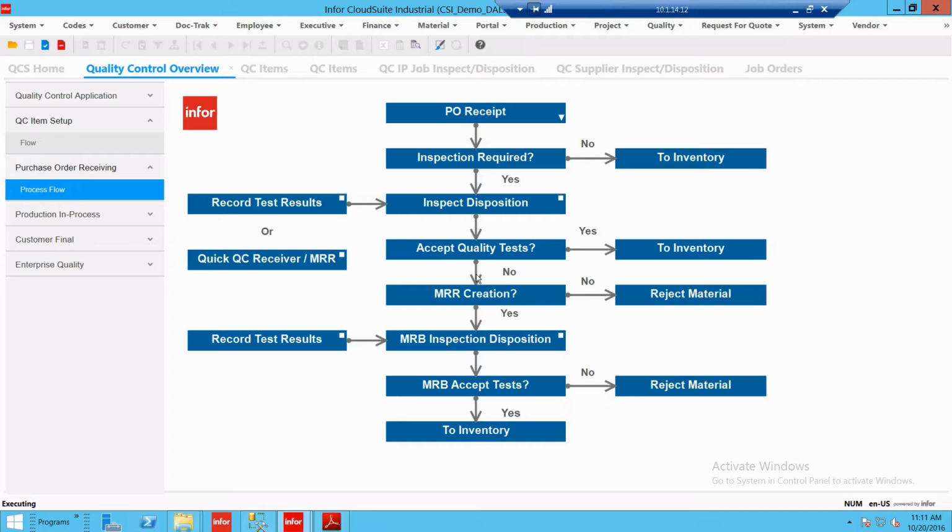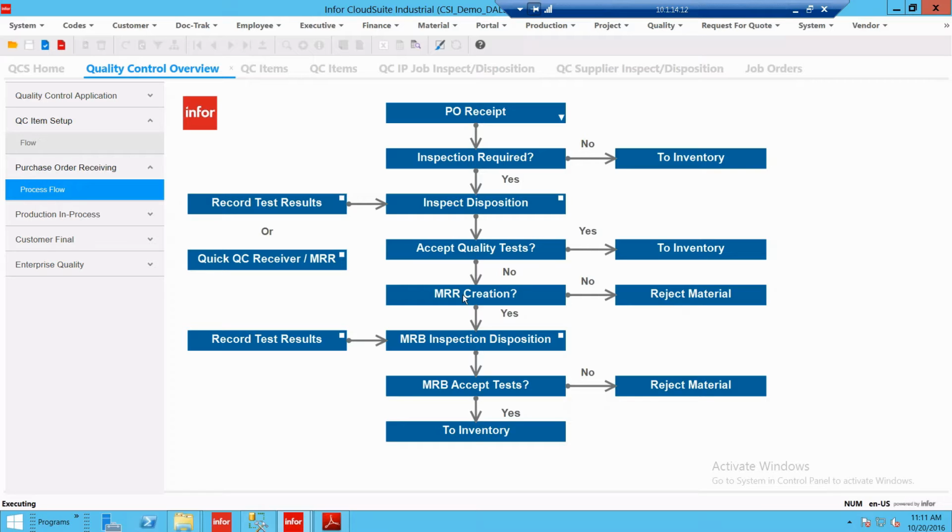Now, with purchased material, once you have a non-conformance, or what's called an MRR, you may end up doing things like a disposition where you decide that even though the material was somewhat suspicious, you'll use it as is. So it's dispositioned into regular use. Or it might be scrapped.